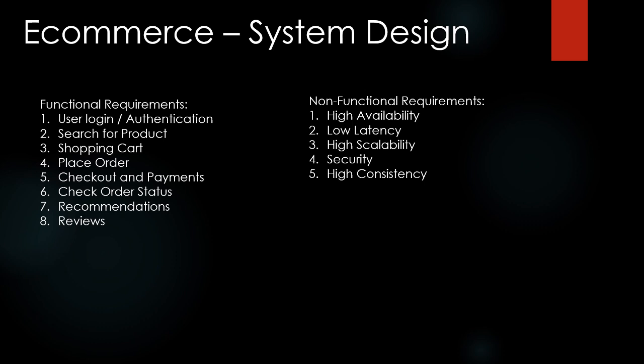High scalability, so if there are multiple users during prime days, peak hours, then it should be highly scalable. Security, so of course security is very important, and also high consistency. So some of the data should be highly consistent, for example your payment details, your order details, and stuff like that. So now we understand what the functional and non-functional requirements are. Let's move forward with the design part of it.